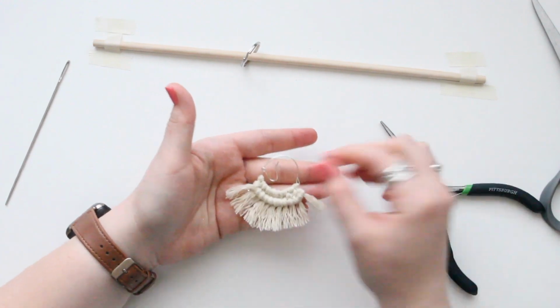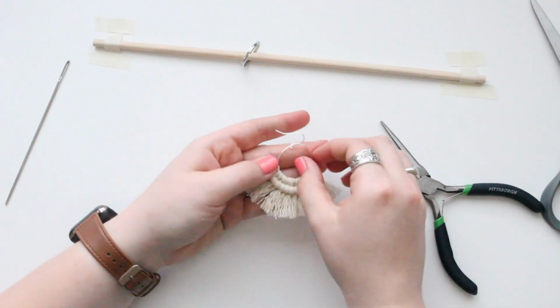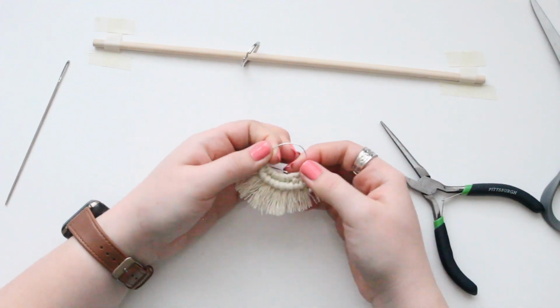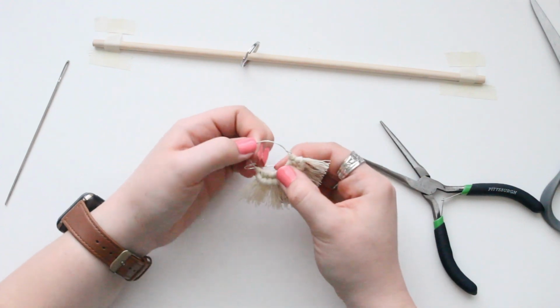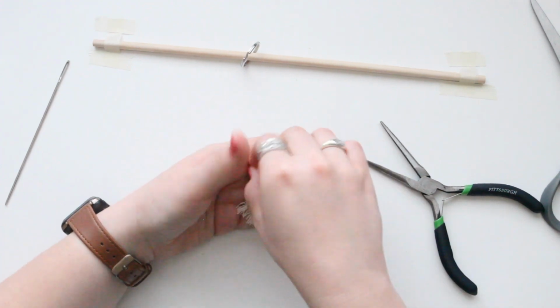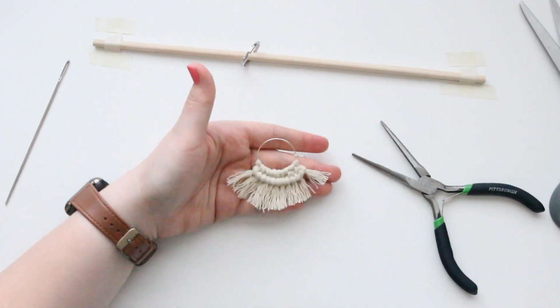And then you can either leave it in the middle, but I like to just push it off to the end. And you can see mine is not in a perfect circle, and this is where you get to fix it. So you can just bend your hoop into a circle or an oval or whatever shape you want, and there you have it. There is your macrame earring.